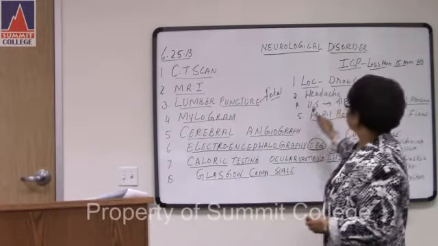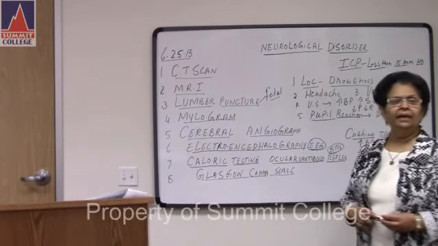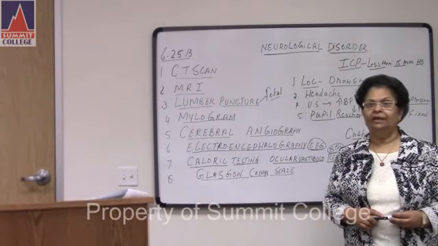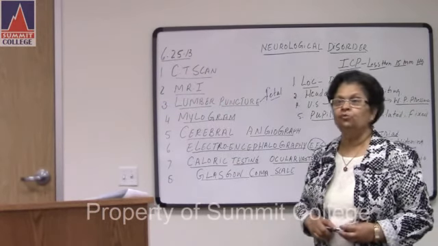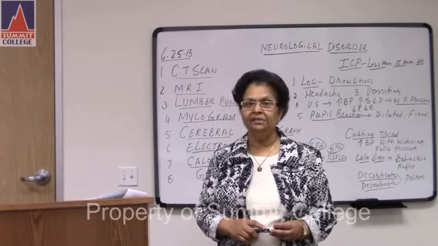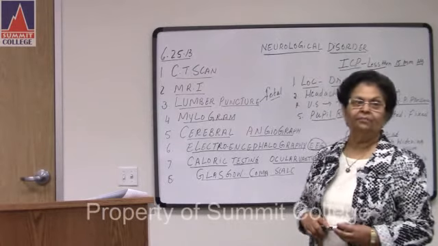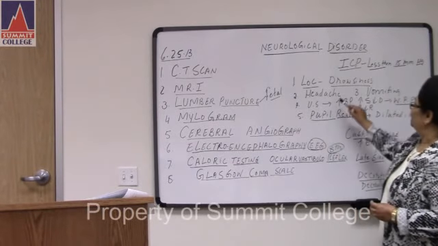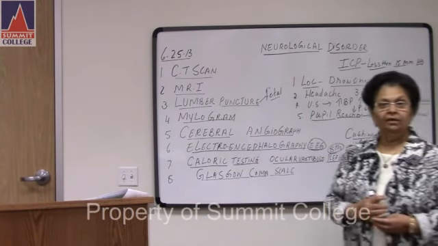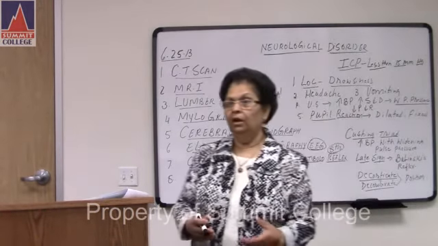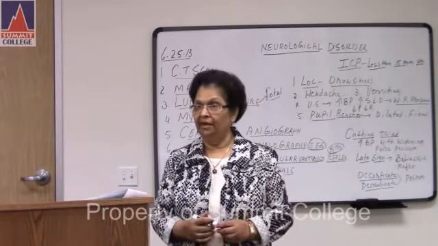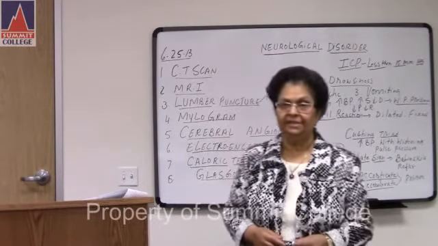Number 2 is headache. Someone is complaining of headache after they had a fall. It could be a sign of ICP. The patient has a tumor in the brain. Maybe a sign of ICP. Headache is important. We do assess for ICP. And number 3 is vomiting. The patient starts vomiting. The patient fell 2 weeks ago and is vomiting now. Maybe there is damage in the brain. Are we clear? So that is your ICP.